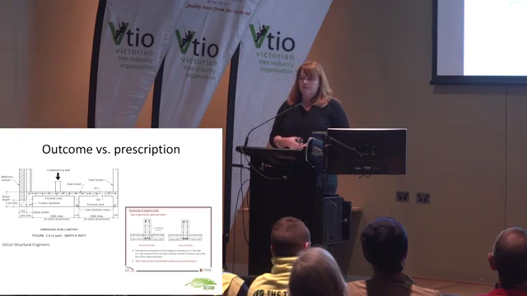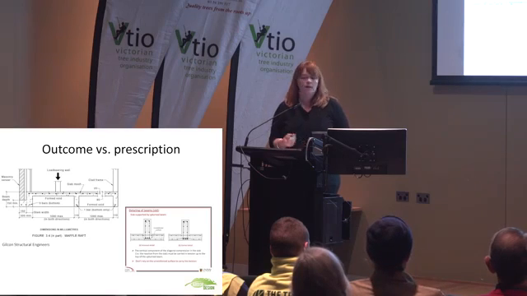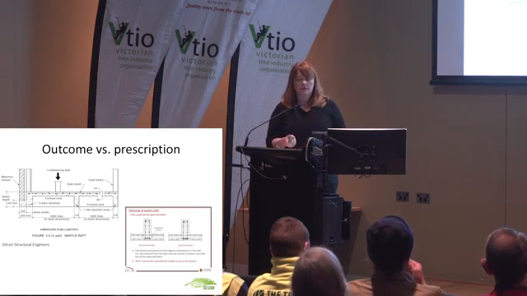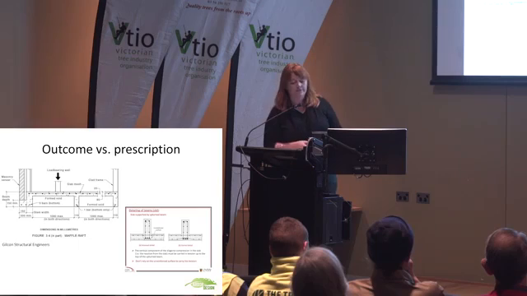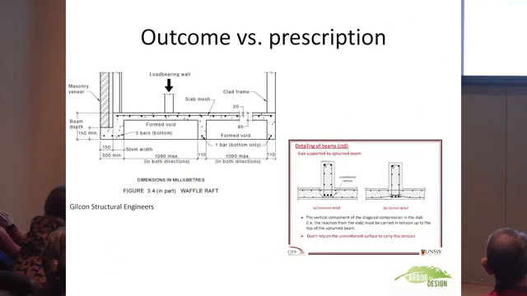Outcome versus prescription. We don't know what we don't know. This is another area that I struggled with when I first started out. Waffle slabs. When I started out, I was told that waffle slabs are the best because they require less excavation, they sit on top of the earth, and really they have minimal impact on the trees. Only problem with the waffle slab is that it still has a beam running down, and there's excavation for that beam.